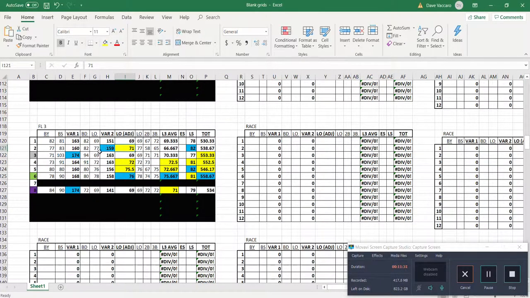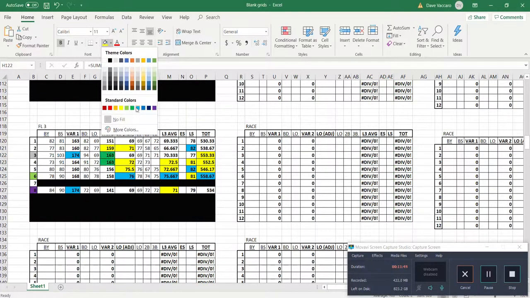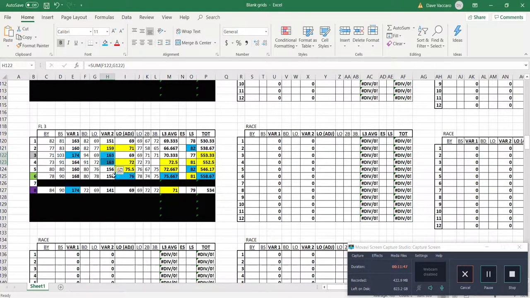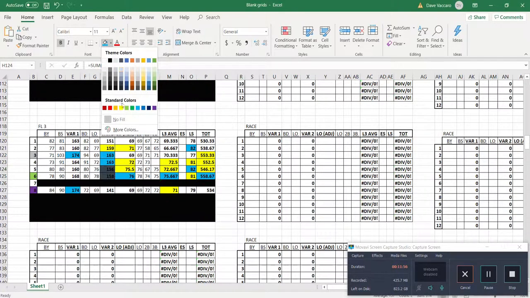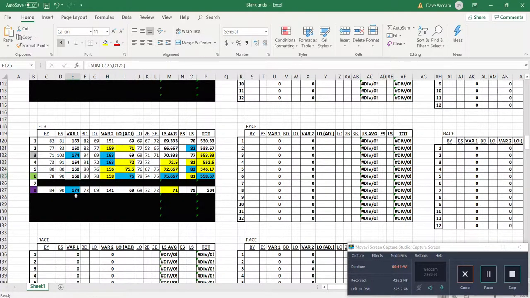And then for the variance, variable 1, variable 2, I'll take within 10. And actually, I jumped the gun here. I identified this horse, and really the 163s are the top here. So I don't know if any of you guys caught that earlier, but I just fixed it now. So I'll take anything down to a 153. Same thing here. We have 174s. I'll take anything down to a 164.